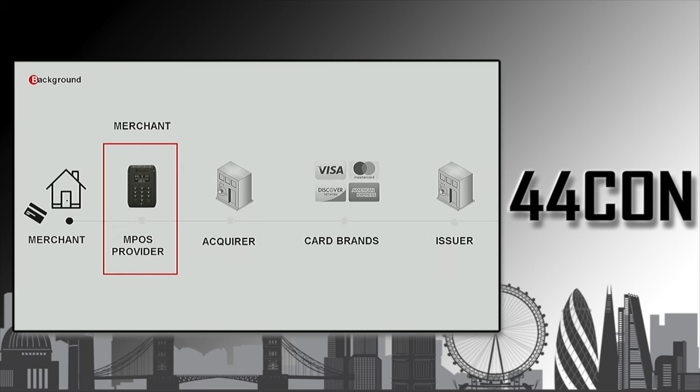Now if we take a look at what this structure looks like for a mobile point of sales terminal provider, you can see that the key difference is that the merchant no longer has a direct relationship with the acquiring bank. So instead, the mobile point of sales terminal provider acts like a payment aggregator. So what this means is that they will or won't assess risk at the same level as a traditional acquiring bank. And they might also choose to mitigate some of the risk in other ways, for example, contractually. But it's really important to understand that they are themselves also a merchant. So from here, things are pretty similar to the previous diagram that I showed you.